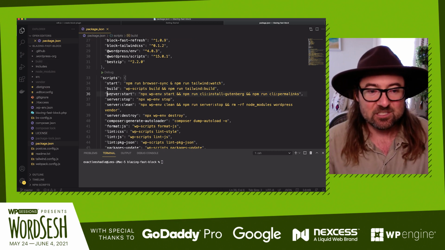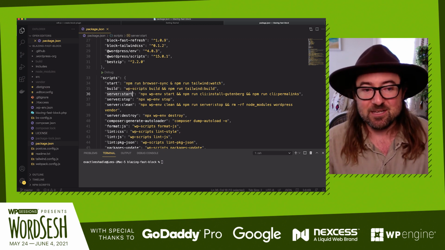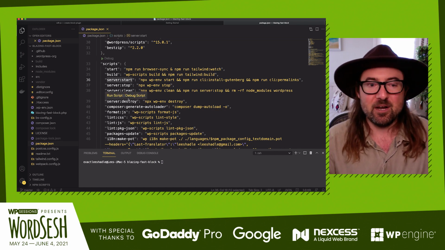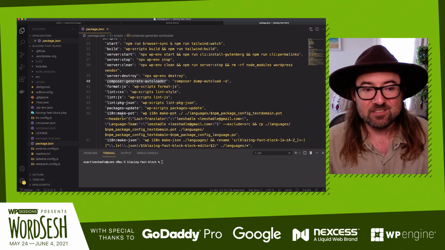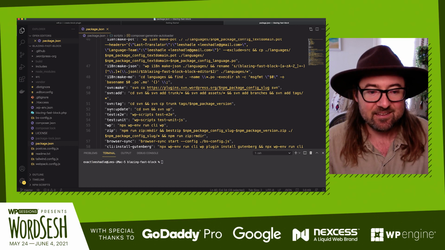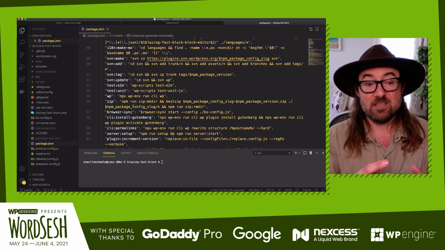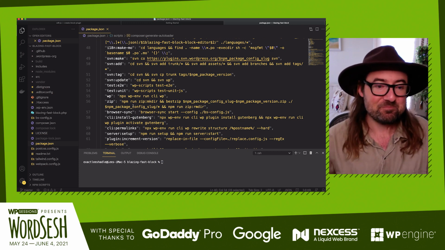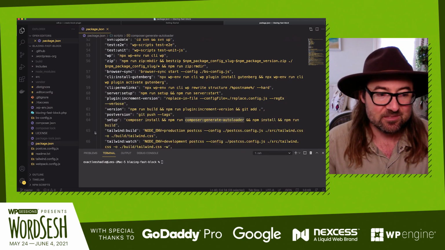And then these functions for starting our Docker server, npm run server start, npm run server stop, clean, destroy. Sometimes you may run into issues and you'll need to run the server destroy. And again, here's that composer generate autoloader. There's a handful of other stuff for translations, even svn. And then down here under zip, zip is if you want to zip your plugin up and then go take it over to a WordPress install and test it out. And then a bunch of utility functions that are scripts that are just used by other scripts.